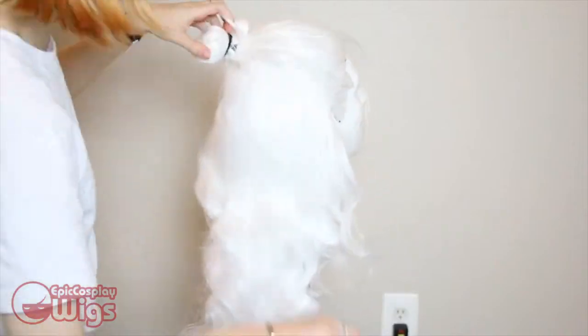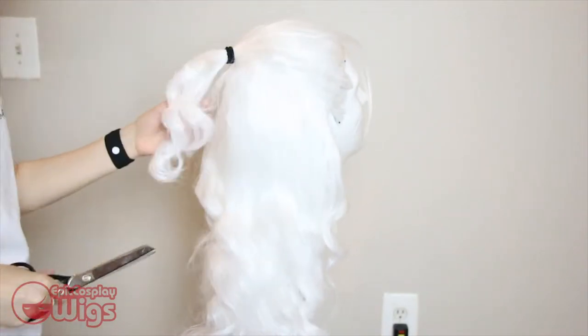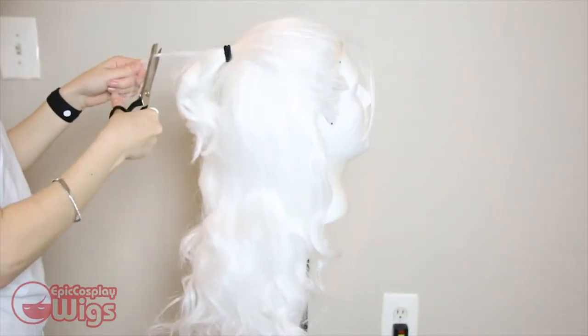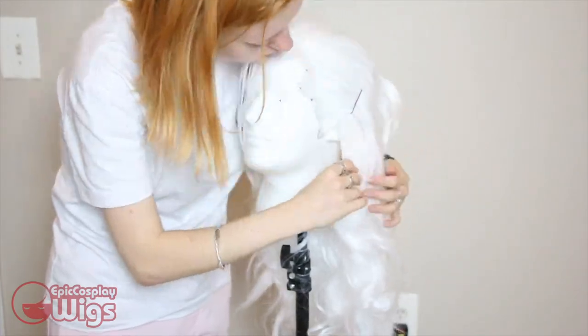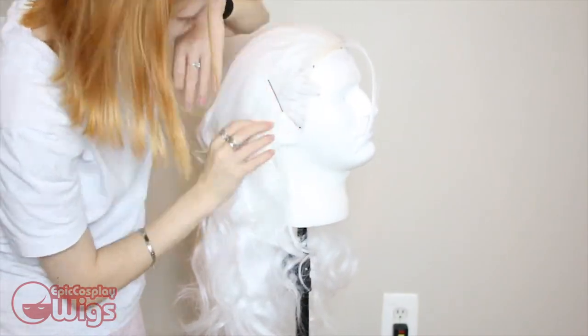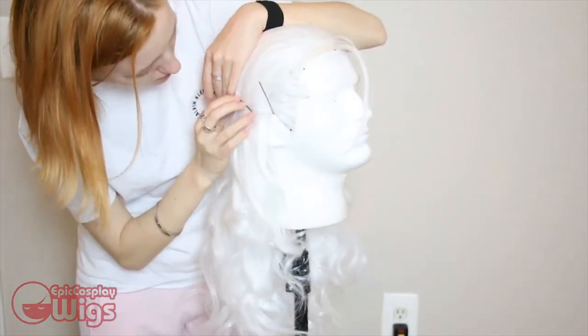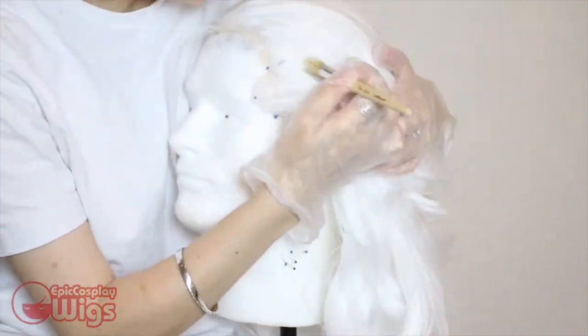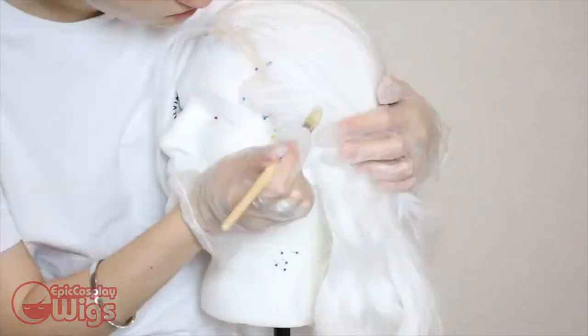Using the shears I'm shaping up the wig. Next it's time to slick this boy back. First, pin his hair back how you want to slick it back. Then I'm using tacky glue to smooth the wig back into the look I'm going for. Be sure to do this on a wig head, be sure that it's a clear drying glue, and be patient.